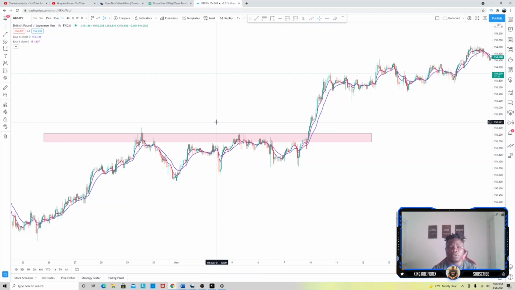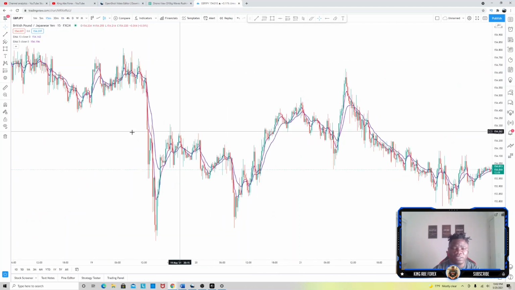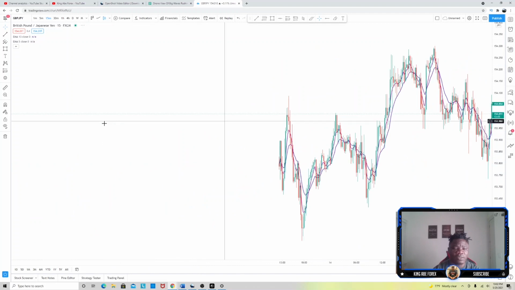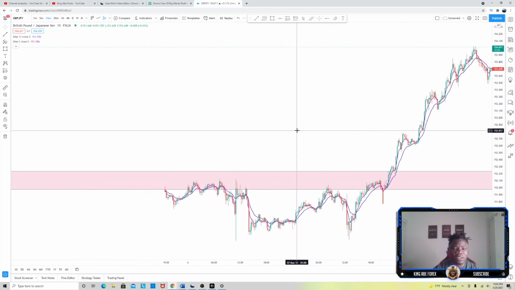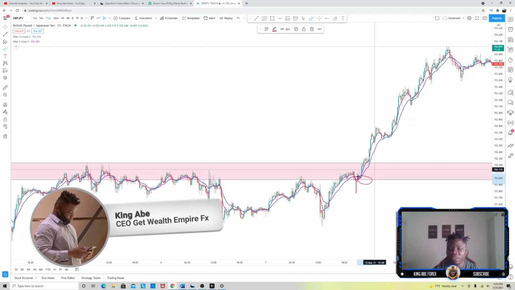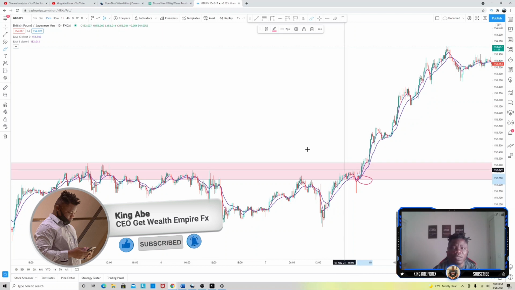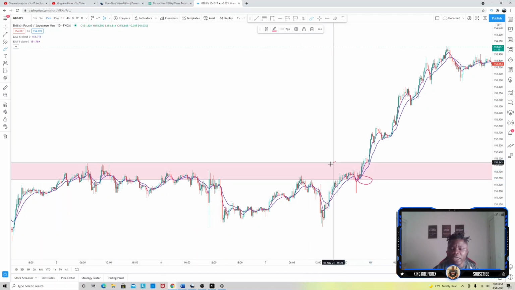Now we can go back to the 15-minute time frame to get in this trade. So now I'm just going to look for that zone right here on the 15-minute time frame. Now that we have this zone here, we need to make sure that we have this 5 EMA crossing the 13 EMA. Once we have the cross right there, now we have our first confirmation. Our second confirmation is to make sure we have a break above our resistance zone.